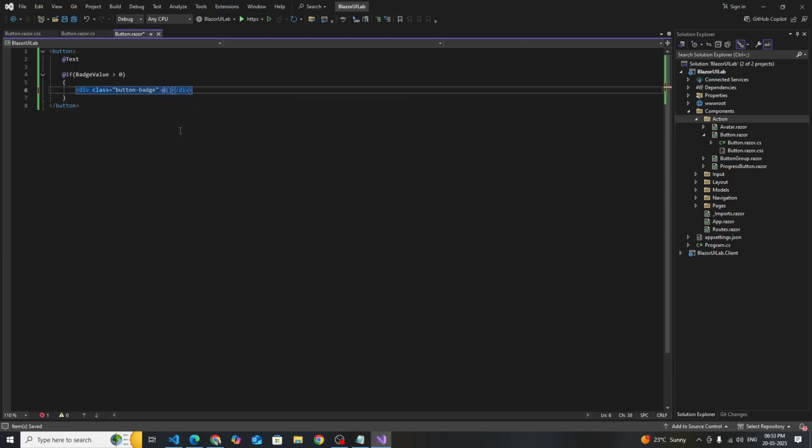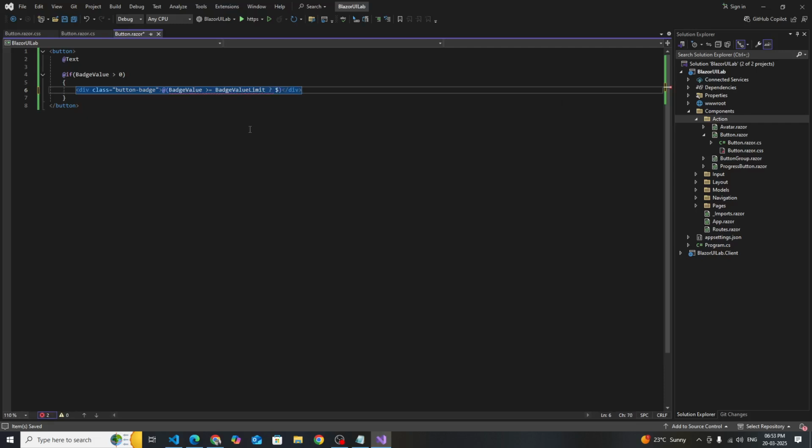So conditionally we'll test: if BadgeValue is greater than or equals, even equals also, because 99 then even then it shows the plus sign. So greater than or equals BadgeValueLimit, then it should show the plus symbol.